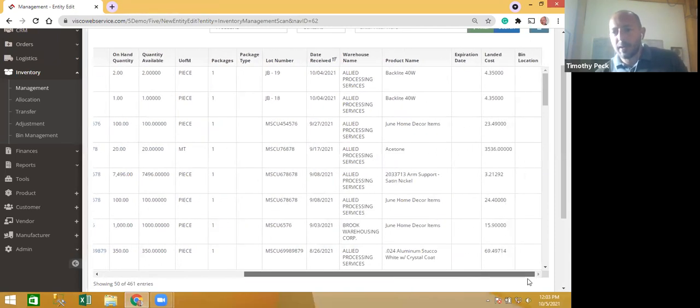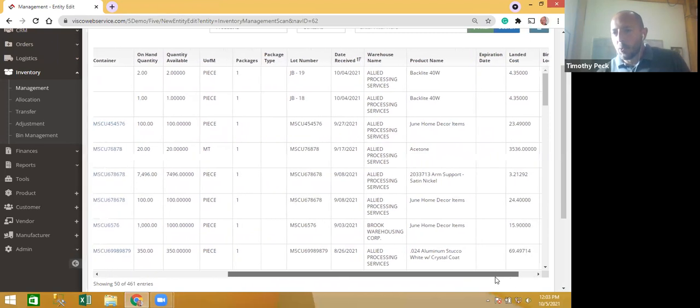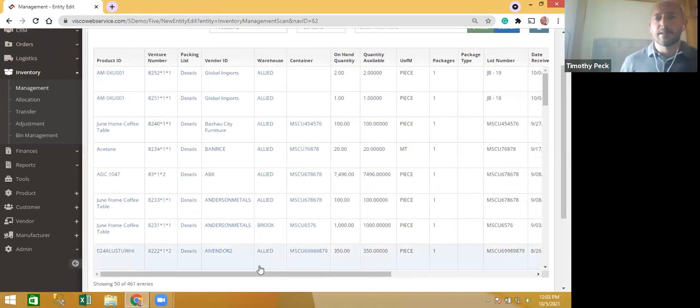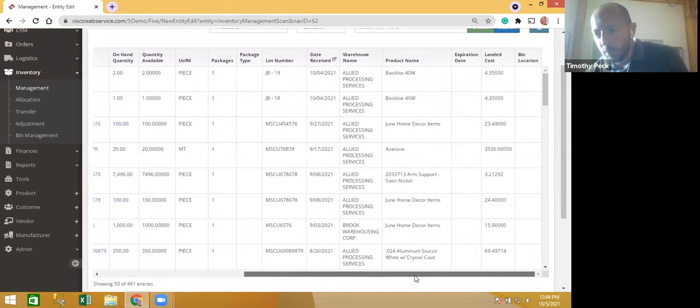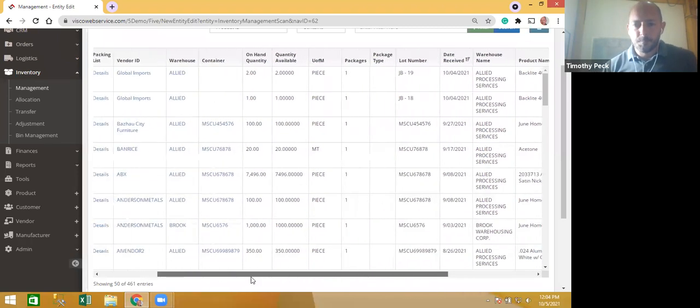Now we can take that information and use it in reports in different ways. So if you wanted to see, for example, what your total average cost is of all the goods in inventory, it would take a weighted average of all the lots of any of these individual products to come up with that average landed cost. But I think it's more valuable to look at it on a per lot basis, so you can see what each lot actually costs you.